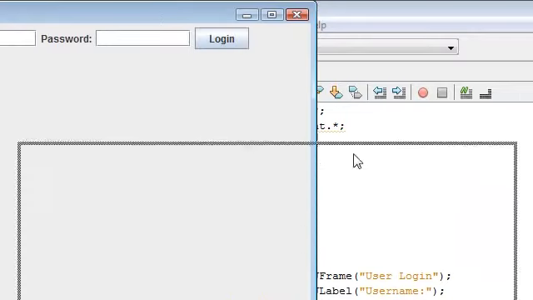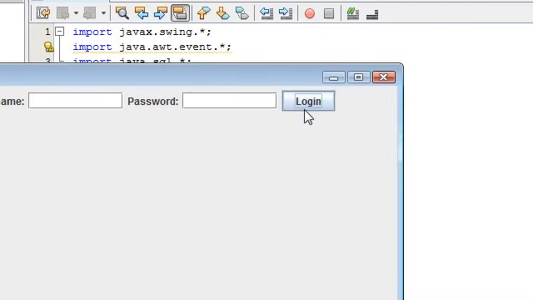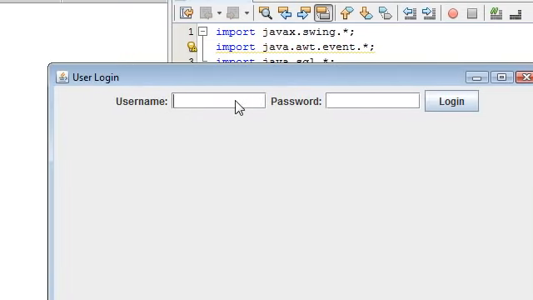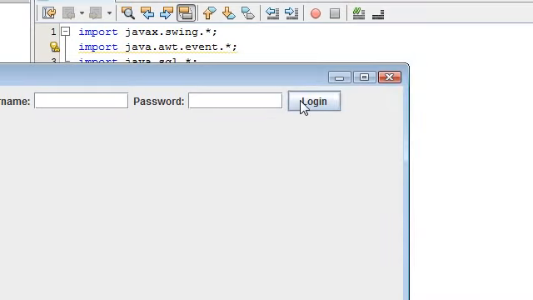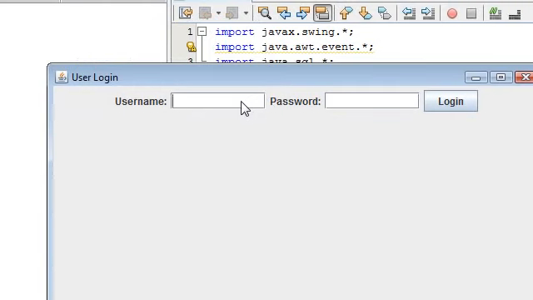So here you go. Here's our frame. The title is user login, username, password, and when we hit the login button, nothing happens because we did not write anything for our login button yet. So we will create an action listener for our login button. It will verify whether the user exists and whether we entered something in our username and password text fields. If the user exists, it will show a message that access is granted. If the user doesn't exist, it will say invalid username. And if the user is duplicated, if the same user is registered twice in the database, it will give us a message that duplicate user, access not allowed.